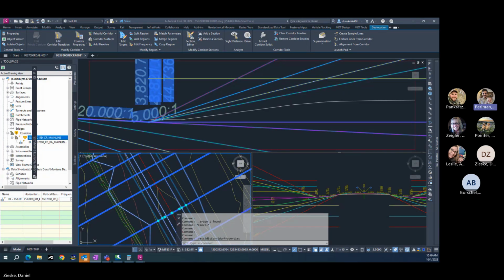And then my surfaces are created in a different file with an XREF of the corridor. That way, when I'm changing things in my corridor file, it's not messing with my surfaces.